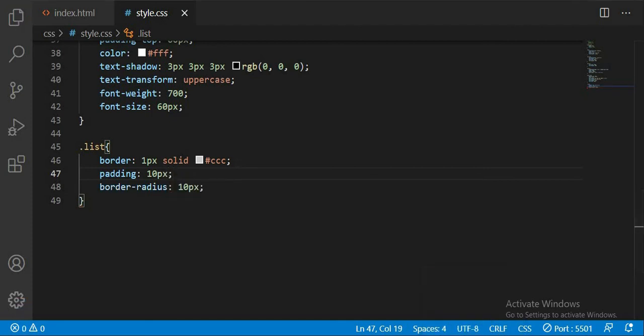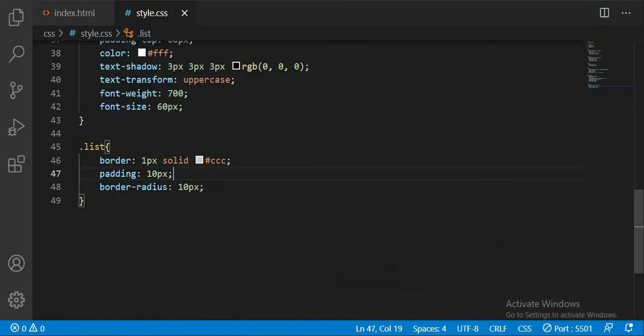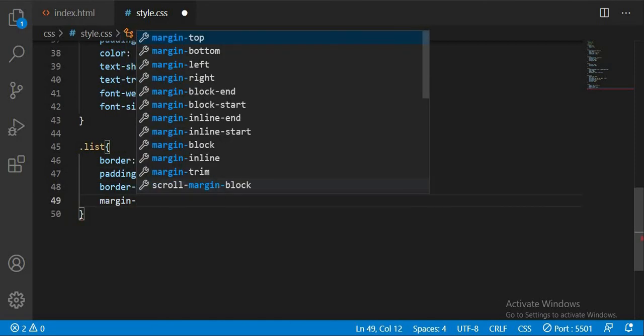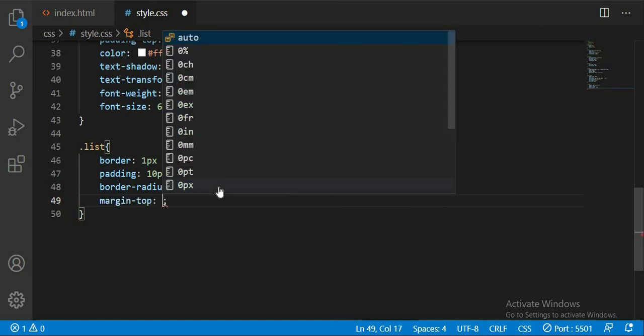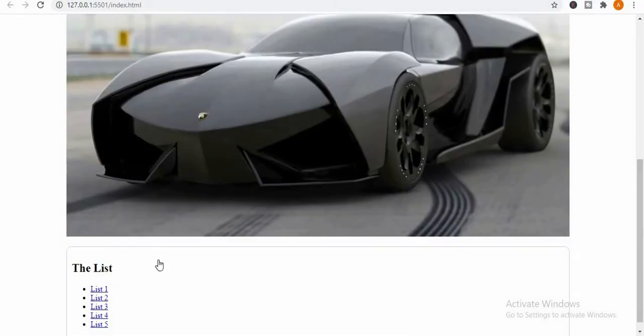Save this, check your browser. You can see the padding with the radius. Now I think we should move this down a bit, so let's give this a margin top of, let's say, 20 pixels. Save, check your browser. Yes.